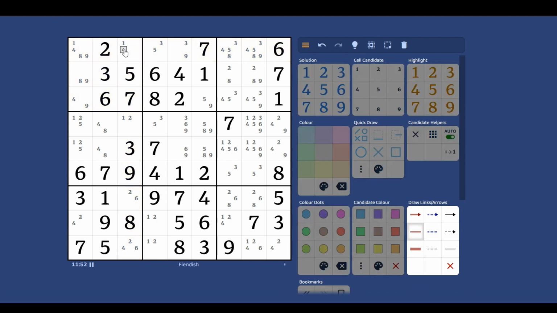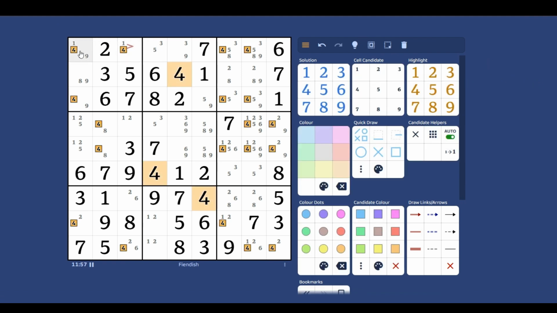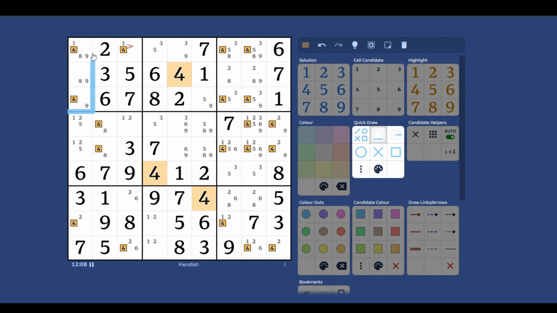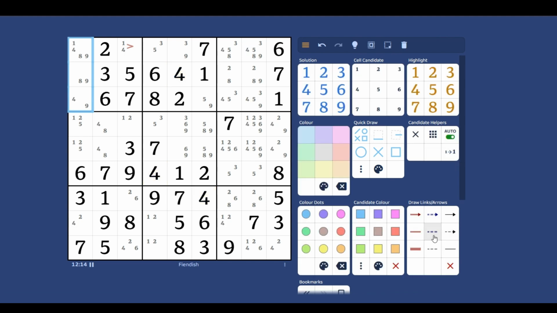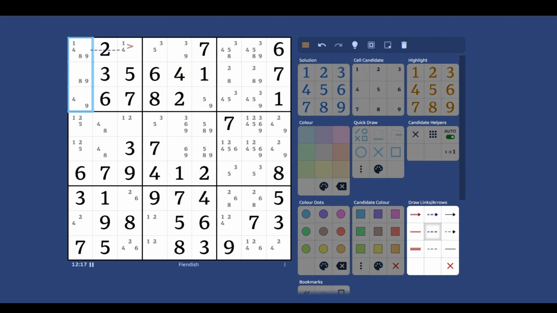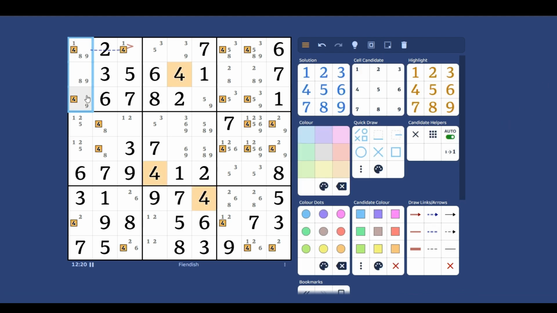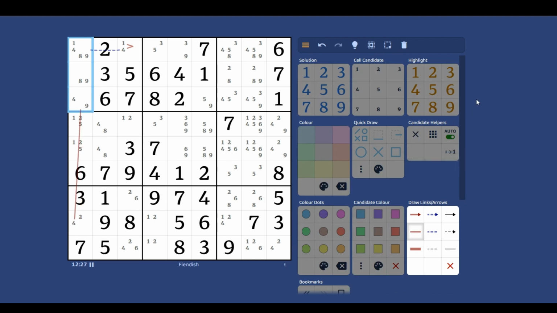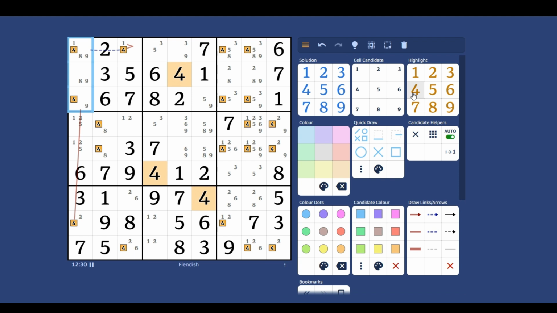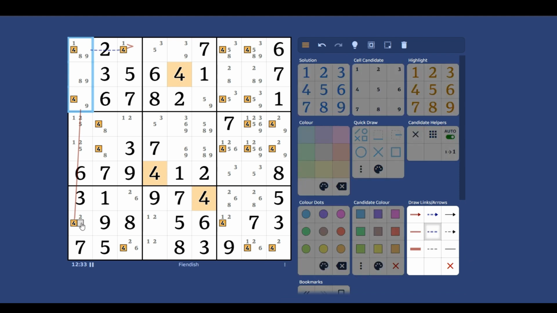We could say this 1 is strongly linked to this 4, and this 4 is weakly linked to the 4s in this group of 2 4s right here. So let's go ahead and draw a box around those. So we could say this 4 is weakly linked to those 2 4s, and these 2 4s are strongly linked to this 4 down here. So we go ahead and draw that link. Which this 4 is weakly linked to this 4.